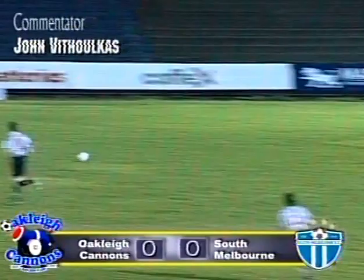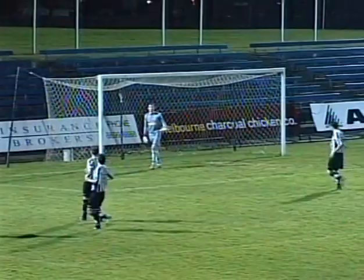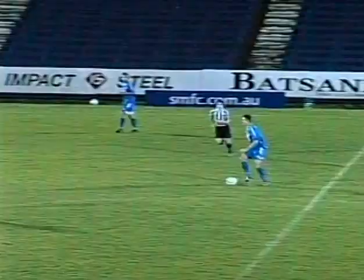It's South Melbourne keeping possession in these early minutes. South had a great performance last week against Oakley but the result wasn't what John Anastasiades wanted. Here comes Tansul Beza in their first attack, giving the ball to Demorais — but the shot, a missed effort from the Brazilian midfielder, trying to chip the Boleyn keeper Thomas Kovar, with the ball going well over the bar.